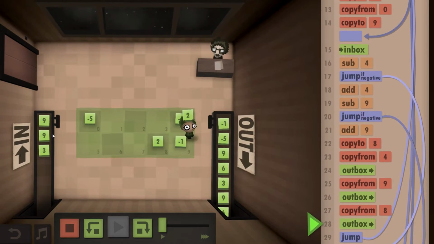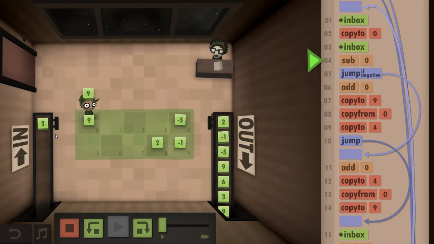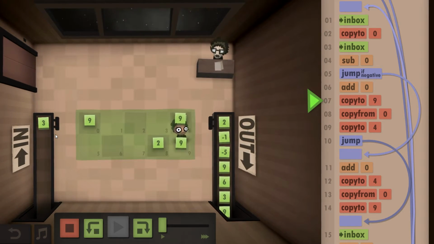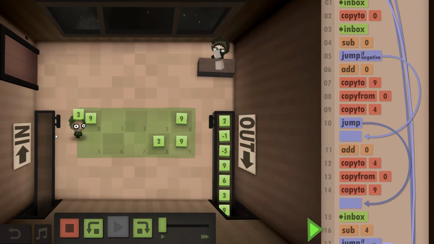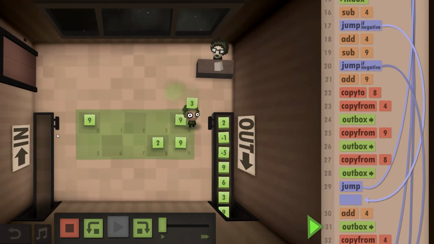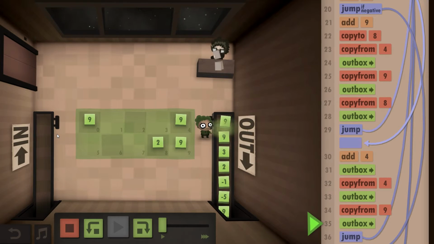Now we have 2 equal numbers. What happens then? It doesn't matter, we'll just put one there and the other one up there. Yeah, then 3 will be smaller than both of them. So 3 will go in first, and then 9, and then 9. Beautiful.